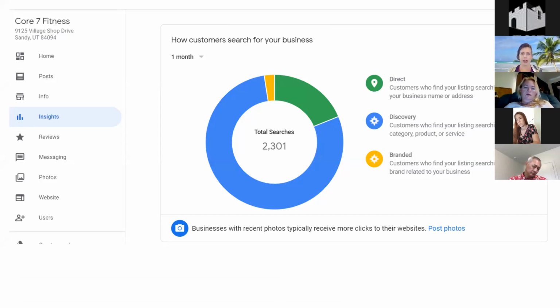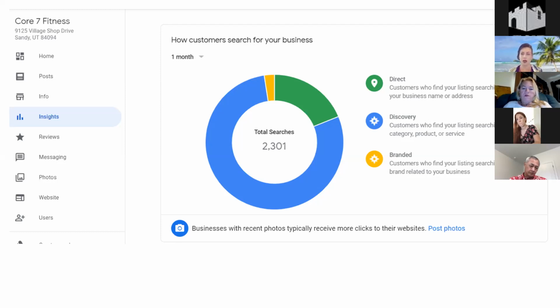The thing that I love about this, the first thing that pulls up if I click on Insights, is this search info. What this is telling me is how people searched for my business and how they found me. So I love to have a really healthy blue section, because to me that indicates that I'm doing my job, as far as having the information and the SEO.